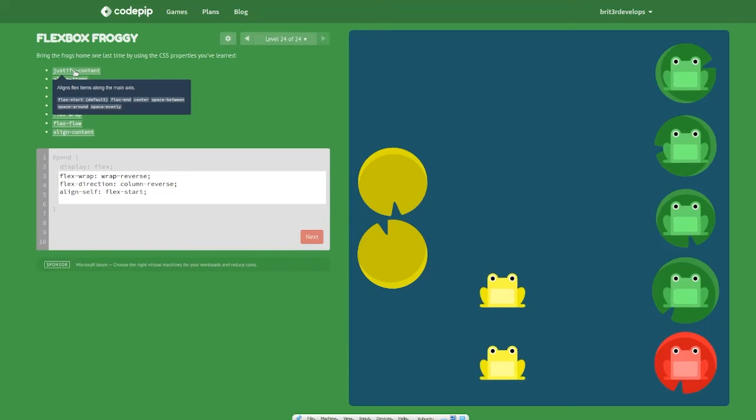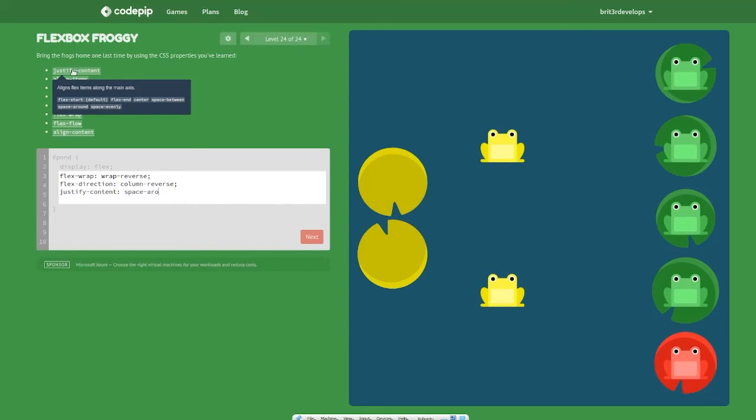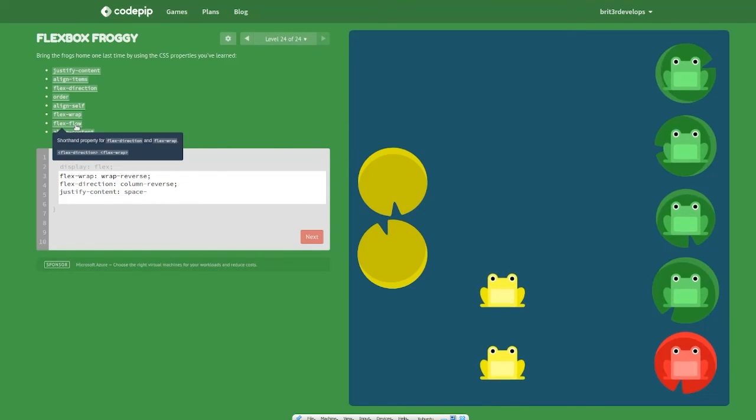I think honestly what we need to do is take this off and do justify content. Space between. No, because that just did the space between the yellow guys. Let's try space evenly, which is just going to space the yellow guys. Space around is still just spacing the yellow guys. How do I select just the yellow guys? Like right now we're selecting just the yellow guys, but I think it's something in the flex wrap. It can't be though. Flex flow.